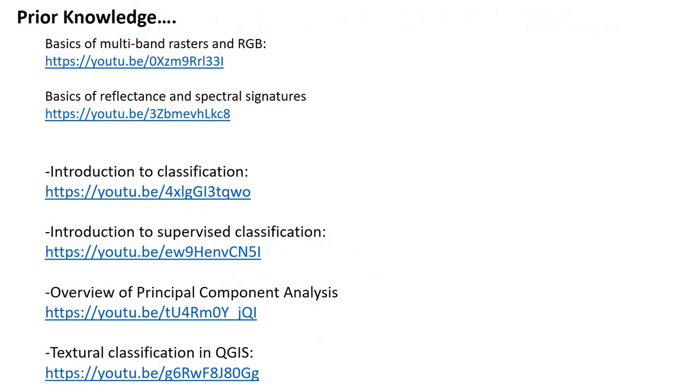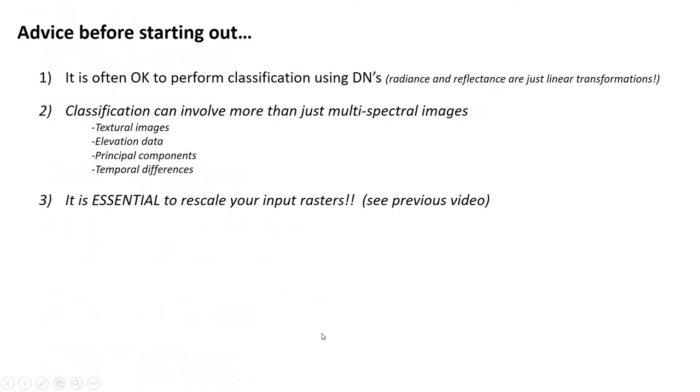So there's a lot you need to know before you get to this point. If you're new to this, please check out these videos on basics of multi-band rasters, basics of reflectance and spectral signatures, intro to classification, intro to supervised classification, and in particular this textural classification video where we made some of the inputs that we're going to use right now.